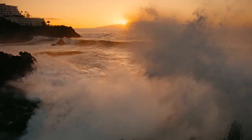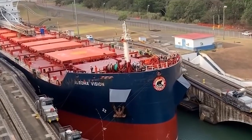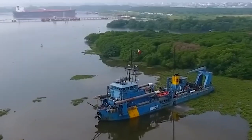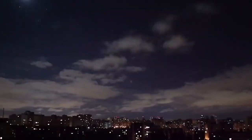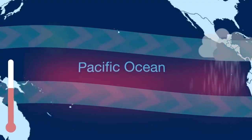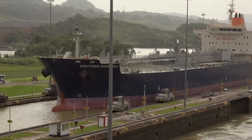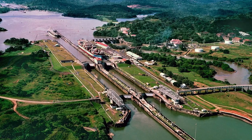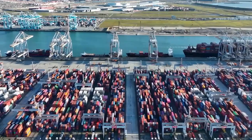Additionally, the rising temperatures have accelerated evaporation rates from vital water sources like Gatun Lake, further depleting water levels essential for the canal's operation. Furthermore, the occurrence of one of the strongest El Niño events on record has intensified the drought conditions in the region. El Niño, a natural climate phenomenon characterized by warmer ocean temperatures and altered weather patterns, has exacerbated the already diminished rainfall and runoff in the canal watershed. This double whammy of reduced rainfall and increased evaporation has strained the canal's water resources to their limits, leading to unprecedented challenges in maintaining its operational capacity.